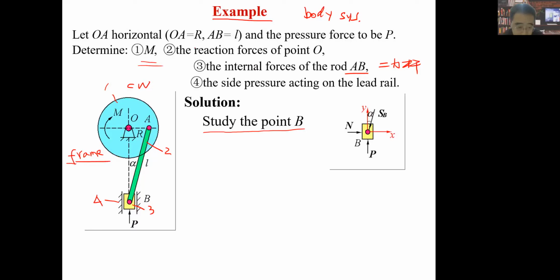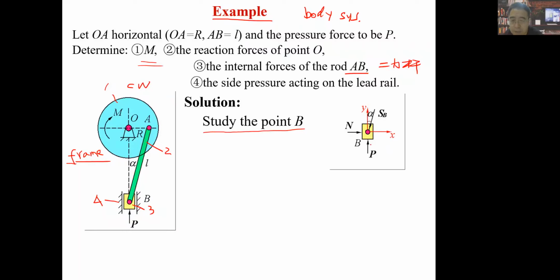So you guys look at this. We remove the constraint from AB to this slider B. Because we know that AB should be a two force balanced bar, if we draw this SB, it means there is a force along the direction of AB. Actually, this SB is the force acting by AB on slider B, right? And this is an active force. It is known in the system.